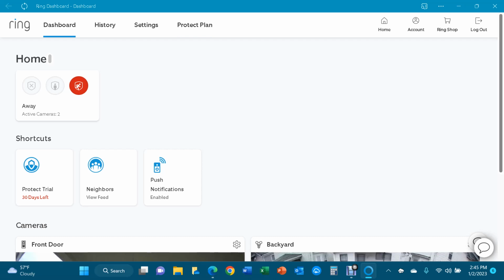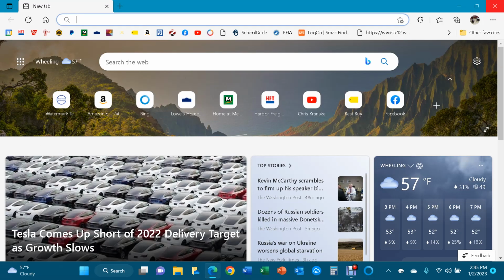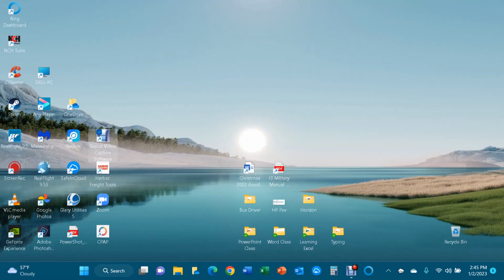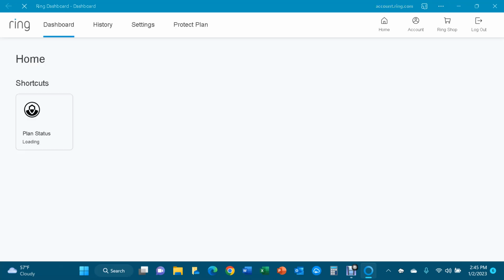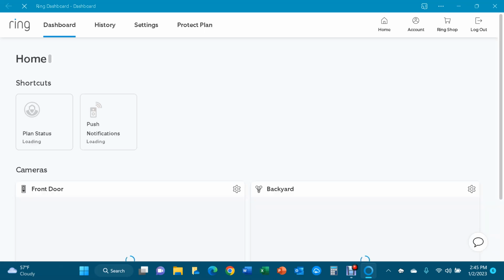And you can see this is already an app form. I'm going to close it. I'm going to close my web page. And here is the new icon for the Ring Dash, which will be my Ring app. And I can go to it, double click it. I'm guessing that if you're not already signed in, when you double click on this, it'll take you to the sign in page. I have not tried that yet, but it will take you to the dashboard.